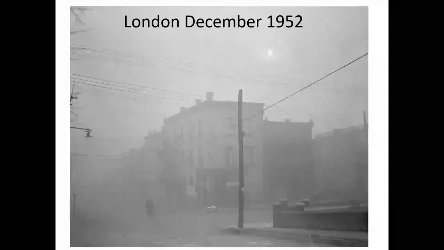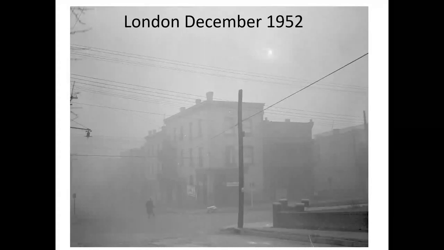London in 1952 had a horrible inversion layer that settled in over the city in December. And as you can see in this picture, London used a lot of coal-fired power plants at the time. It was a very smoggy, sooty city, and it had a horrible blanket of pollution that could not dissipate for several days. It was about a week and a half of almost pitch black air from all the smog.